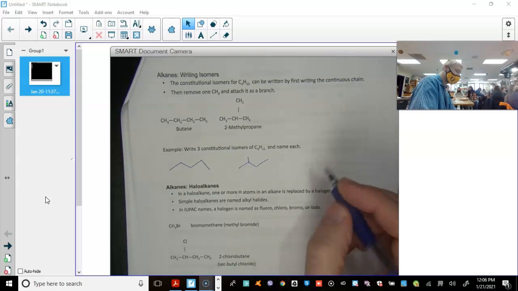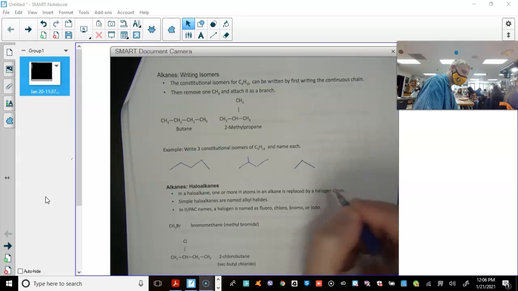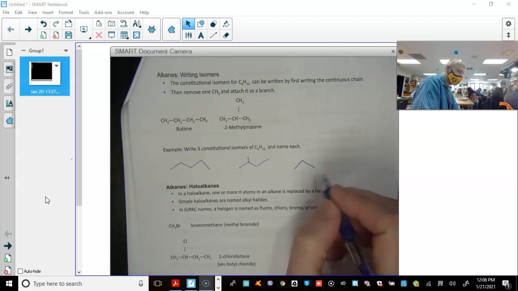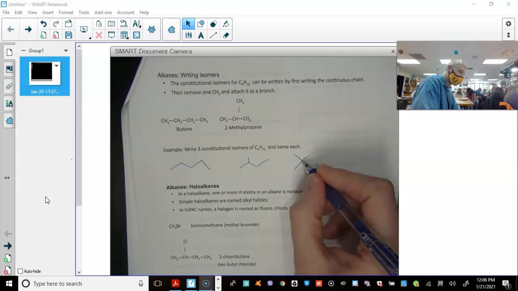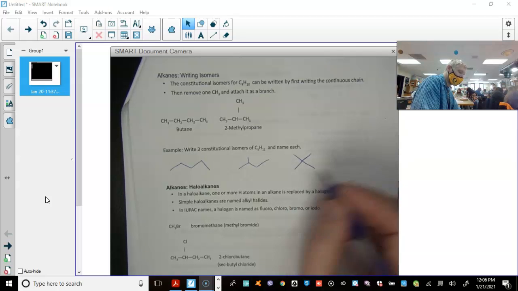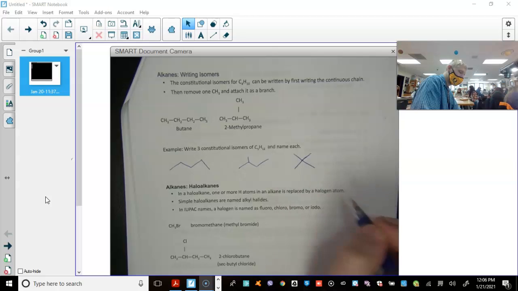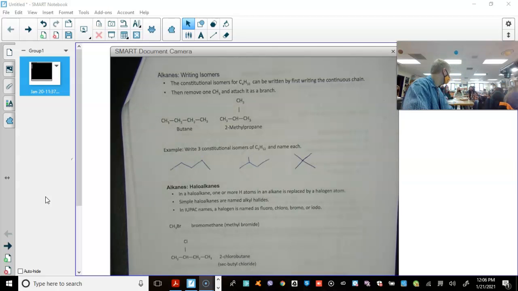So I'm going to try propane as my next one. And 3, but I got 2 more carbons, so I'm going to put 1 there and 1 there. All right, 3, 6, 9, 12. There we go. So that's how I do it, just trial and error. I go with the longest chain. I then drop 1 off the longest chain and put it as a side group, alkyl group. And then I make it shorter and I find my isomers. You might have a better way. I don't know.